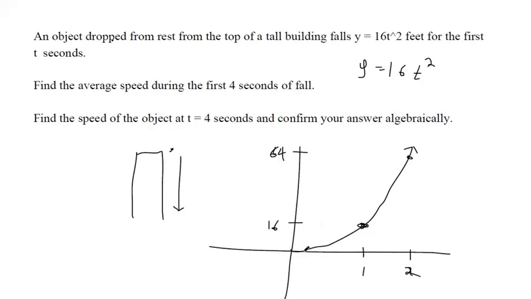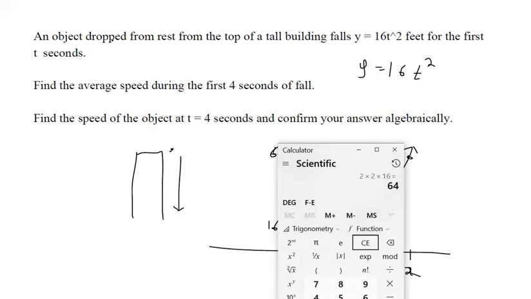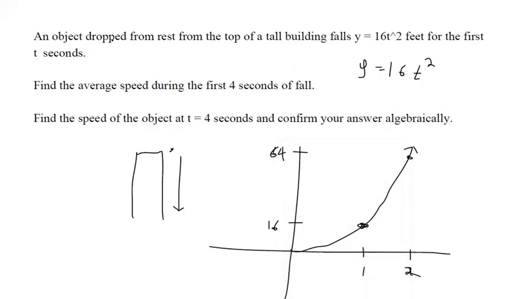Okay? Because when you first drop that item, it's not moving very fast, right? It exits your hand, starts at a velocity of 0. Gravity pulls it down, starts going faster. Faster and faster as time goes on. So at time t equals 1, we've traveled 16 feet. At time t equals 2, we've gone more than 16 feet. We've accelerated our decline. We've traveled 64 feet down at that point. So it's speeding up. The average speed is just the slope between the starting point and the ending point.